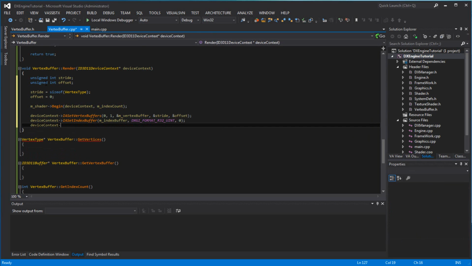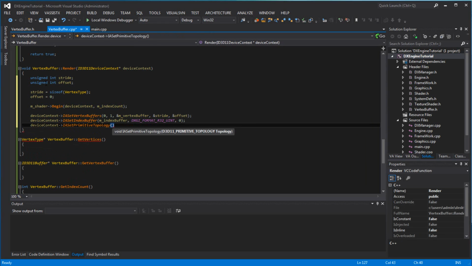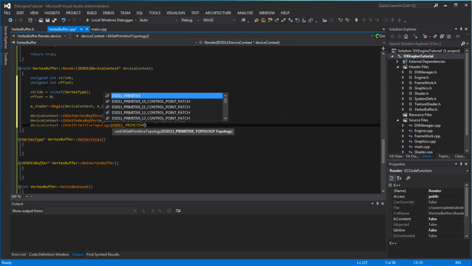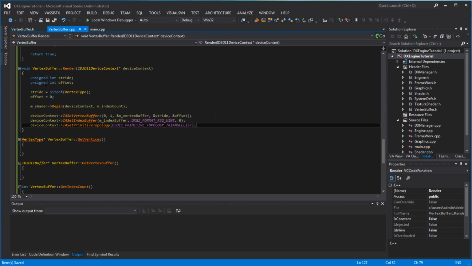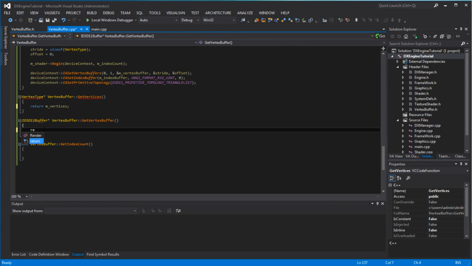And then we want to set device context IASetPrimitiveTopology. You can use D3D11_PRIMITIVE_TOPOLOGY, and we can make this a triangle list. Now for the last couple of functions, you can return m_vertexBuffer, which I probably should have done off screen anyway.